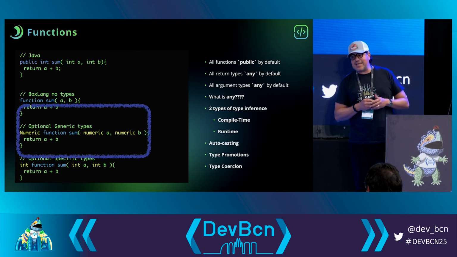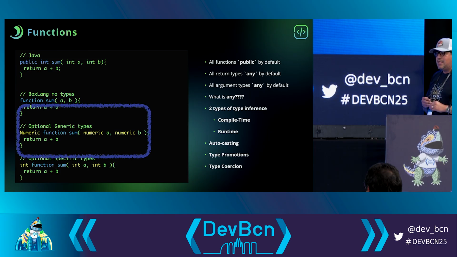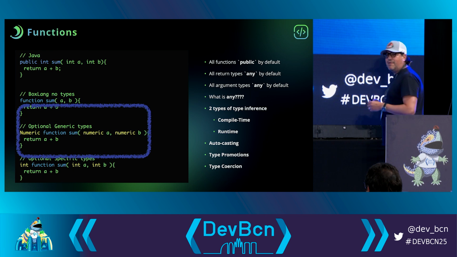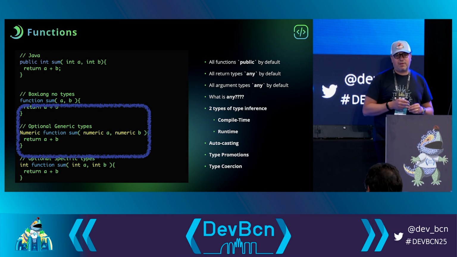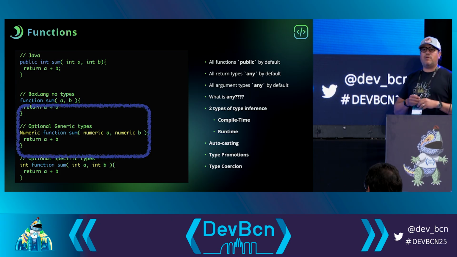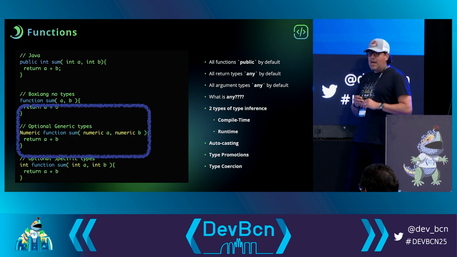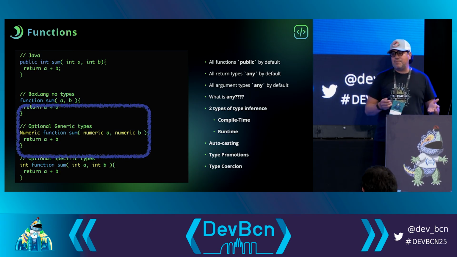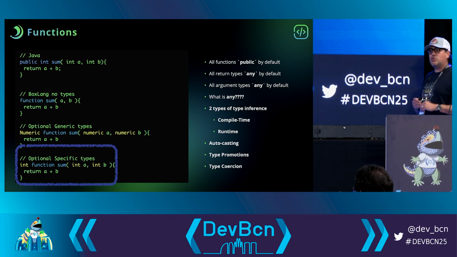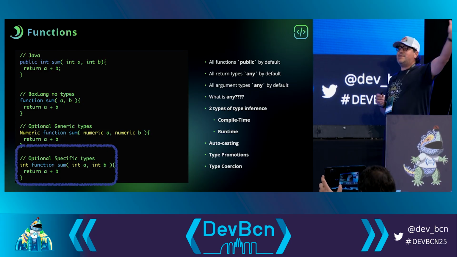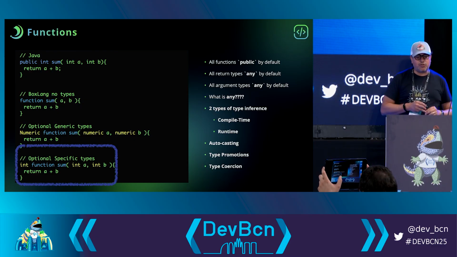So in this case, I can say, I want to return a numeric, and I'm going to accept 2 numerics. This means it could be an int, it could be a double, it could be a big decimal, it could be a big integer. It'll accept everything. It'll automatically cast them for you, it'll automatically box them for you, and it'll automatically verify them for you. Okay? However, you can also be very specific. So I can say, no, it has to be an int. Okay? So you can either go completely typeless, or you can go completely typed. It's your choice.